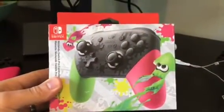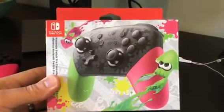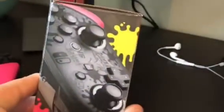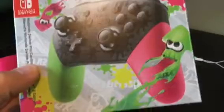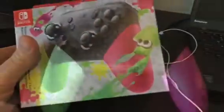All right guys, so here is the Splatoon 2 Pro Controller. This came out on July 21st with the release of Splatoon 2 as well. Here's the box for it. It's obviously showing a lot of the Splatoon inklings on it, or sorry, the squids with the ink around it. Some of the Splatoon artwork back there, and pictures of the actual controller back as well, saying it includes the USB dongle. I bought this in Ireland, so nothing else to do there. But let's have a go, shall we?